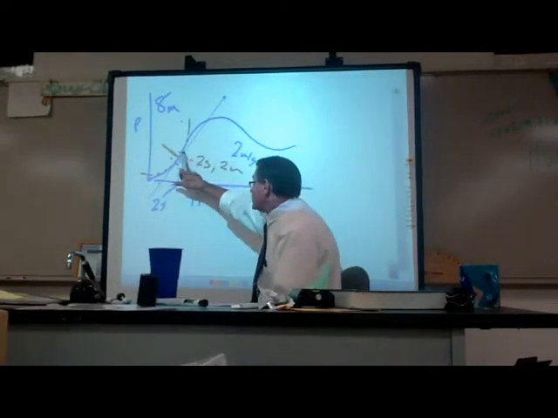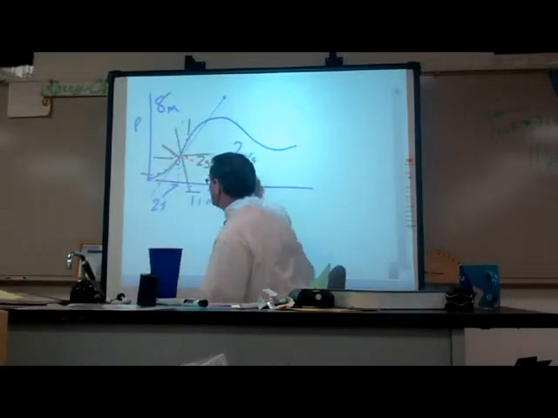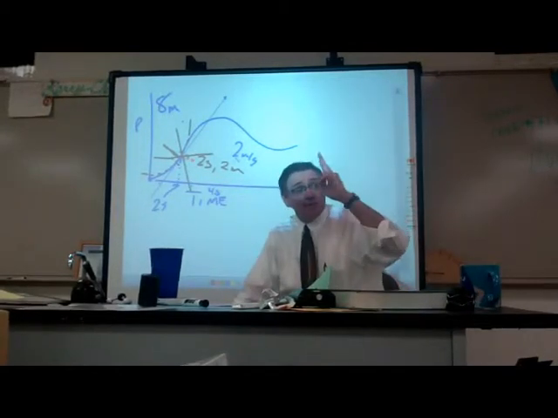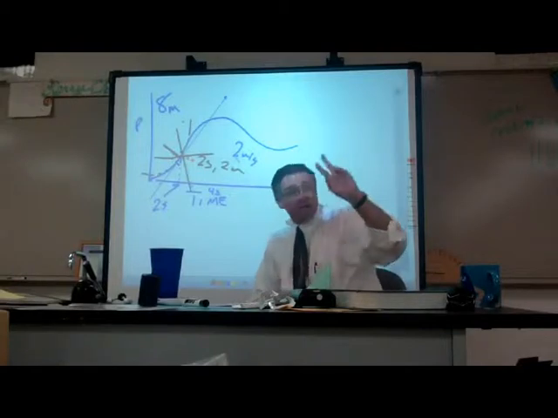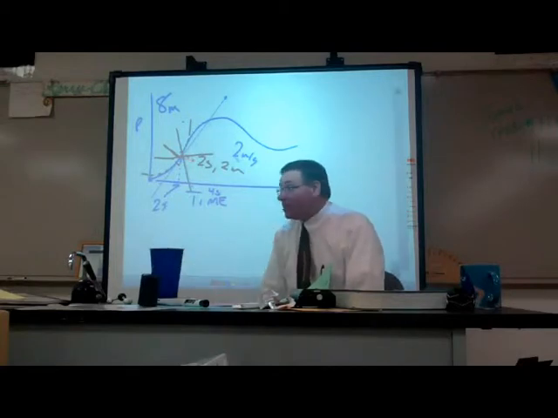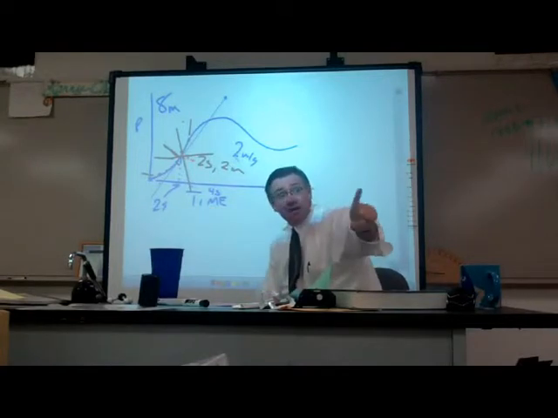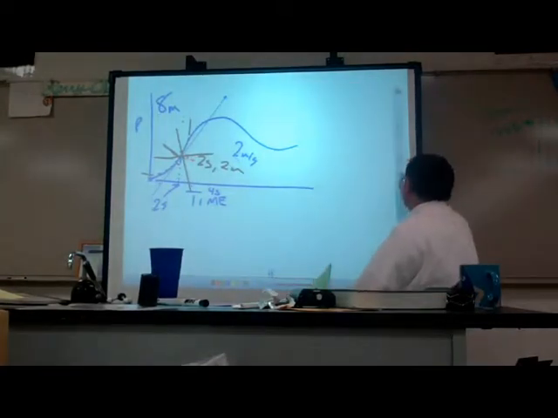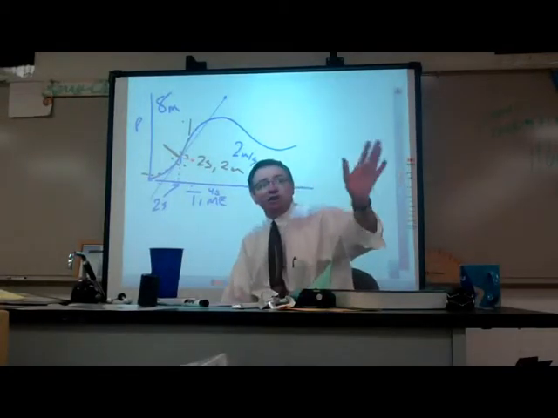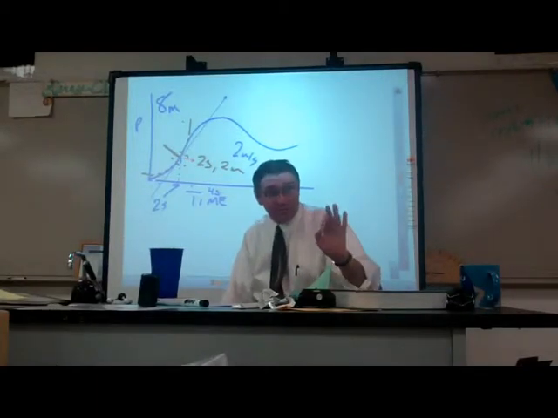You have to have 2 points to figure out the slope of a line. Because if you just take this point, 2 meters and 2 seconds, and say it's 1 meter per second, then no matter what line I draw through that point, it would all have the exact same slope. Remember, you have to have 2 points, Euclidean or non-Euclidean geometry, to define the slope of a line. You can use that as one of your points, that's very valid. But you can't just take the 2 meters and divide it by 2 seconds and say my slope is 1 meter per second. Won't work in any way, shape, or form.